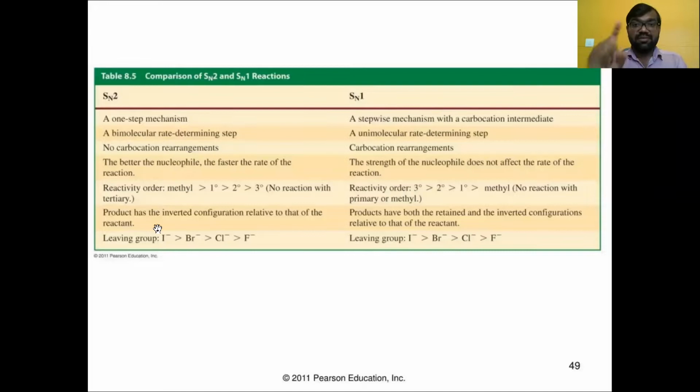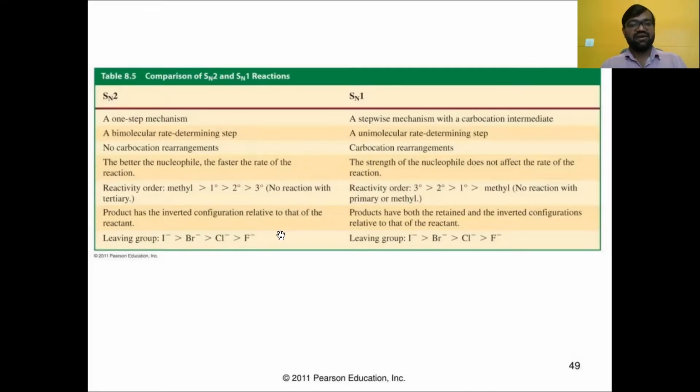Sn2 reaction is where umbrella inversion, Walden inversion, is possible, where the nucleophile attacks from one side, attaches from that side, and the remaining groups move to the other side, just like umbrella inversion. But in Sn1, nothing is like that. Carbocation is formed, and this carbocation may be attacked either from the right side or the left-hand side, and two different products will be formed.